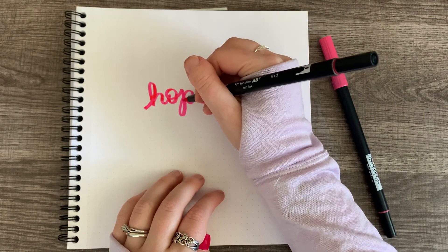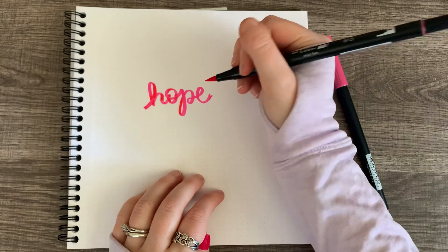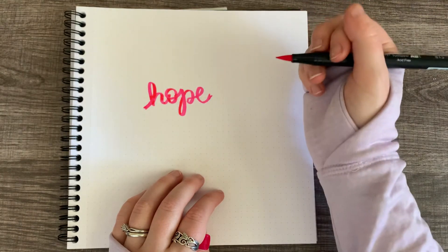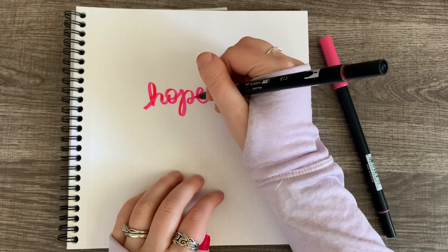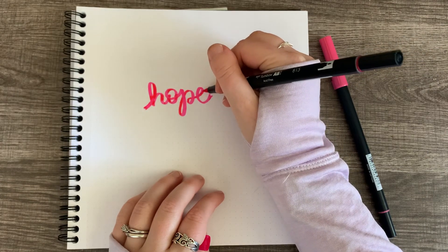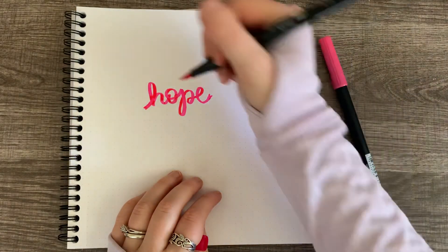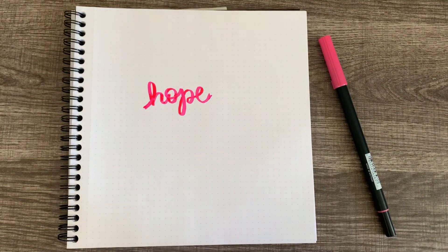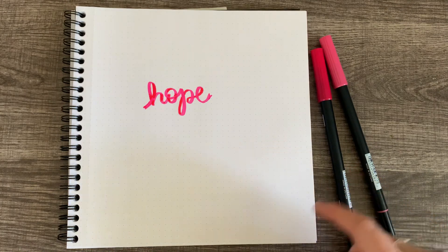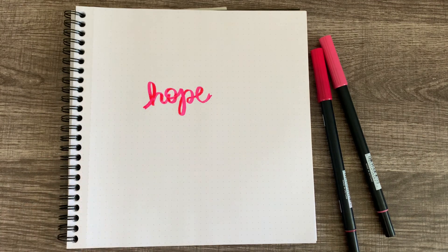It's not perfect of course, but I'm just showing you an idea on how to make it look more like a ribbon. I figured since Valentine's Day is coming up in another month, this might be a good Valentine's Day color to use for cards. Now you have your ribbon lettering. If you have a gray marker, you can always do outlines to make it look like a shadow, to make it look like it's laying on the page more and really make it pop.